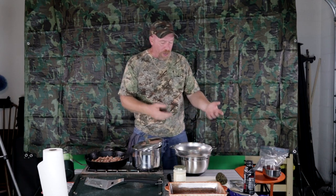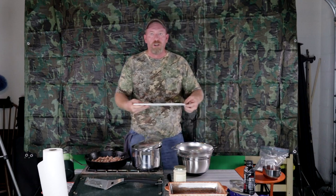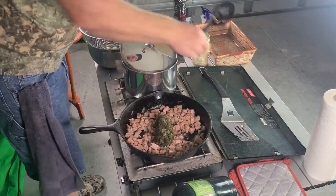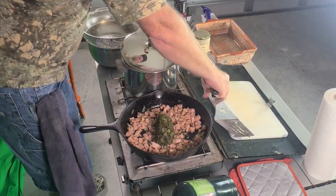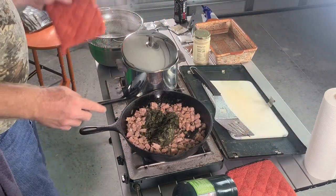We're ready to start putting this dish together. Before we drain the pasta — you could do this in a sink in an emergency — I brought a strainer out here so you can see what I'm doing. First, we're going to take that spinach and incorporate it into our meat in the pan, just enough to start heating it up. Get your pot holder because with cast iron the handle will be hot.